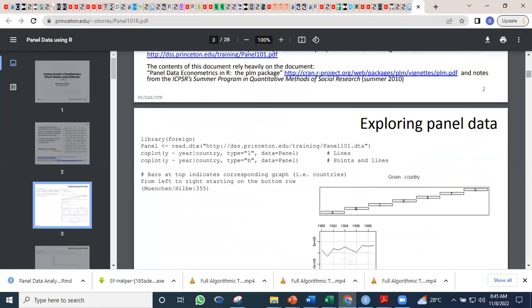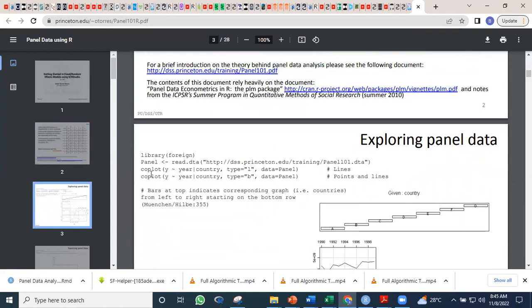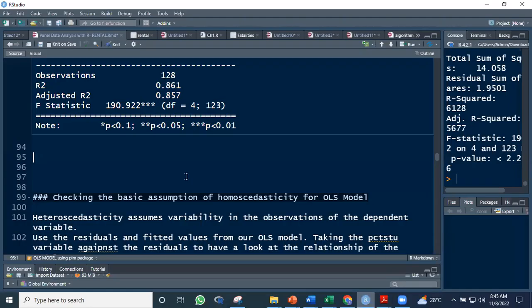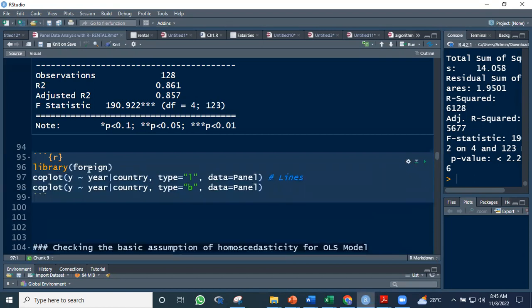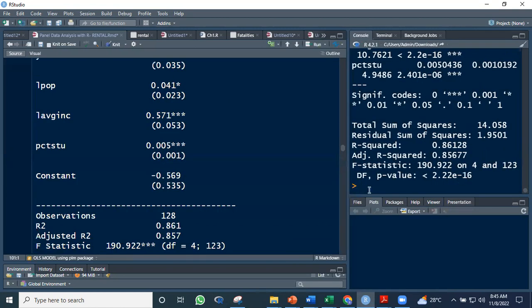Line type and okay, let's copy this. Control C. Para may plot tayo ng Control Alt I, Control B, and then I'll remove this one. And then let's change yung Y natin.